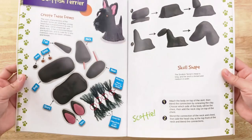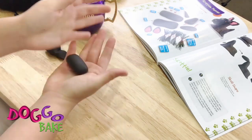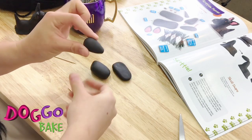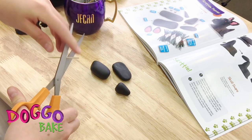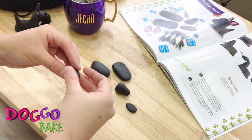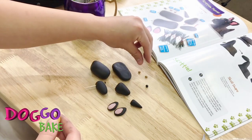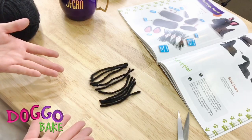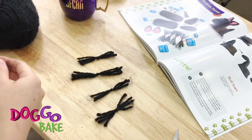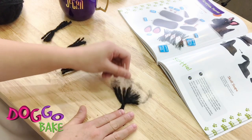The Doggo Bake 3 will show you step-by-step instructions on how to create 20 dog breeds. Start by kneading your clay and forming the general shapes for the body parts of the dog. Use one toothpick for the head and one toothpick for the neck. For forming the ears, it's up to you what color of polymer clay you'd like for the inner part. Little balls for the eyes and the nose. Prepare four sets of yarn having their middle part knotted. The more strands of yarn you apply, the hairier it gets. Separate the twirling of the yarn by combing it with a toothpick, and pull the excess out.